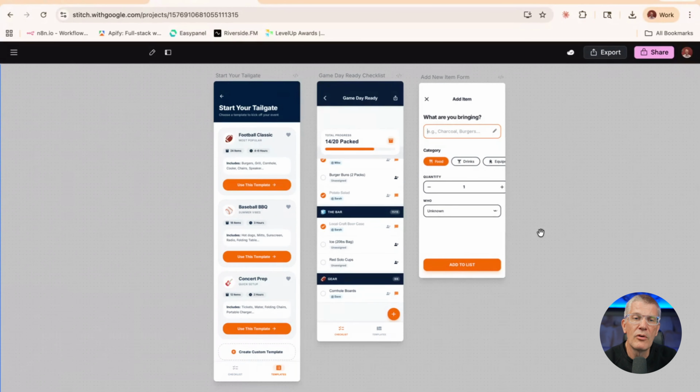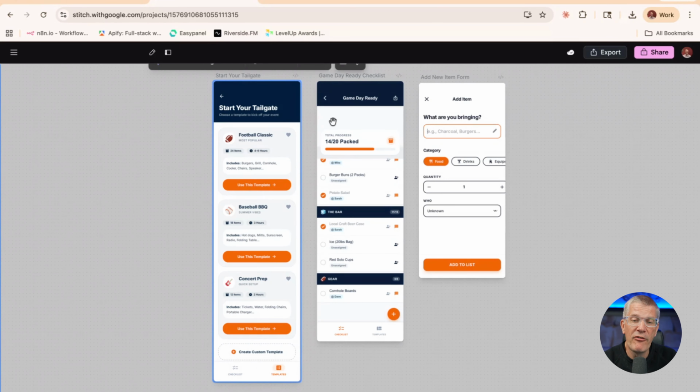We created this prompt within Google Gemini, and we basically said, create a tailgate app that has a template, right? Has a checklist and an add item screen. What I'm kind of curious about is I didn't tell it to use this template. I don't know if it'll be smart enough to pick any of that up. I didn't tell it to do the favorites list or anything like that, or create a custom template. I didn't tell it how to do that. So I'm kind of curious if it can jump to any of that logical reasoning and come up with its own ideas. So Opus 4.6, it did a little bit of that when I tried it.